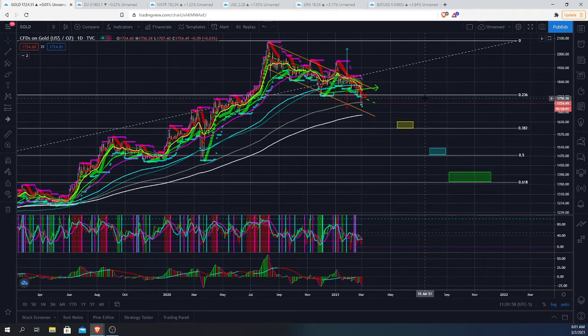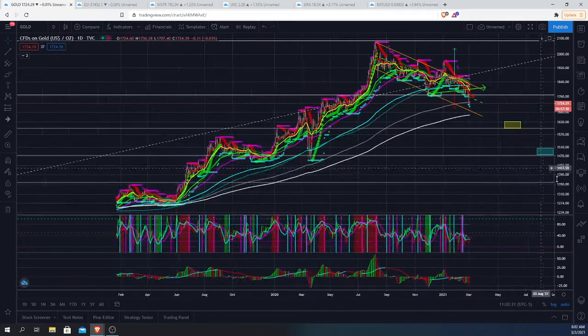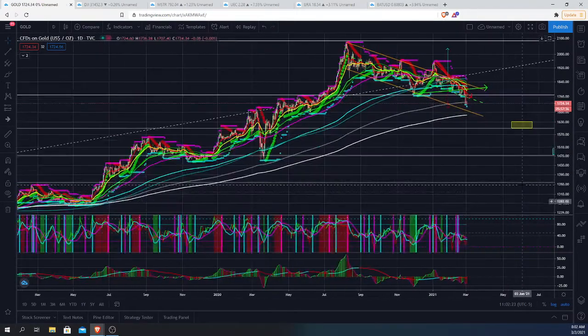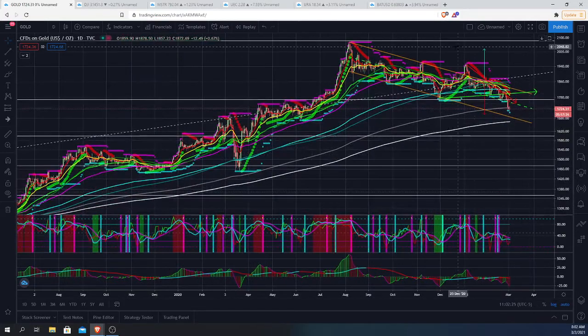So that is our 382. We broke down from the 236 of the fib channel. So from our high to the 236, that was that key support we lost. Now our next one is the 382. We're going to oscillate inside here, but our next target for gold is 1600. The 0.5 for that massive move is 1474, and then of course the 618 is going to be 1358. Do I think we're going to get that far? No, probably not. Is it possible? Yes. Set these targets ahead of time, ladder into buys along the way down, if you choose to do so.